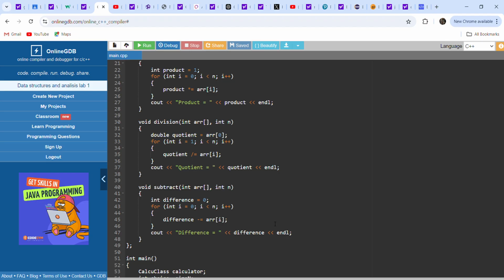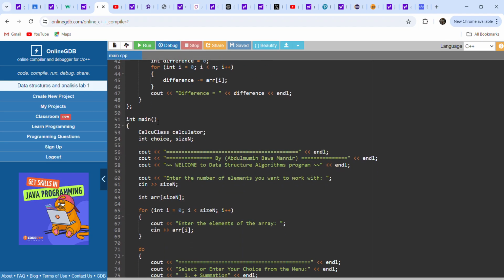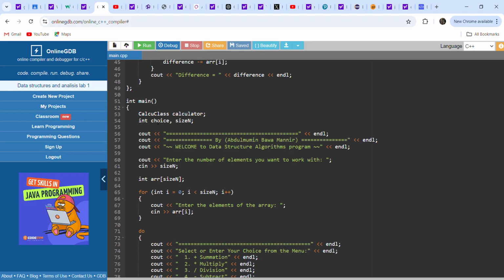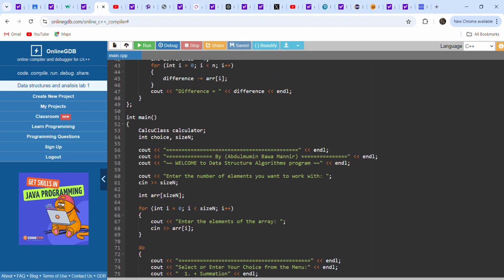So let's talk about the main function here. In the main function, we create an instance of the calculus class named calculator. We then prompt the user for the number of elements they want to work with, and we store their input inside here.